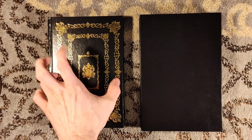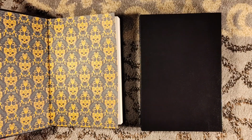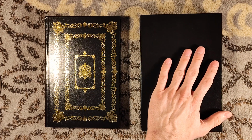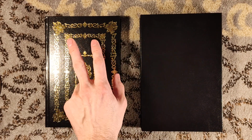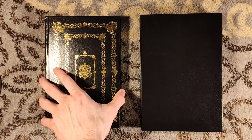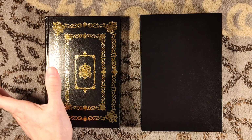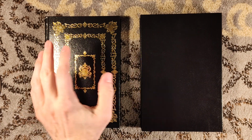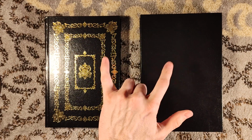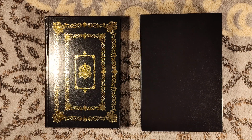So I don't know if any copies of this one are still available. I know there are a handful of copies of the remaining titles available. Second title is William Hope Hodgson's The House on the Borderland, which is actually also being done in a very fancy edition from Conversation Tree Press. So this is the much more affordable edition compared to that one. That one's fully sold out, but I believe there's a copy or two left for the Weird House edition.